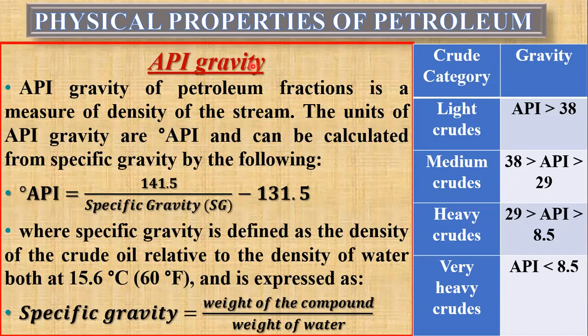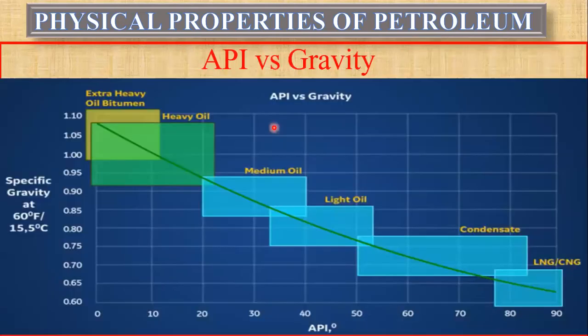We are also looking here at this diagram, which shows the API gravity and the type of crude oil or the type of products that you are able to get from the crude oil. From 0 to 10 degree API, we have heavy oil, bitumen. Bitumen is what we use for roads, so you can see how viscous that is. It means it has a very low API gravity, from 0 to 10.